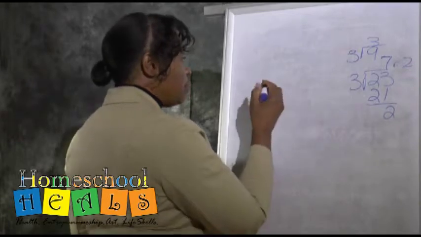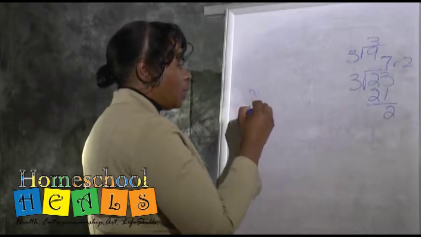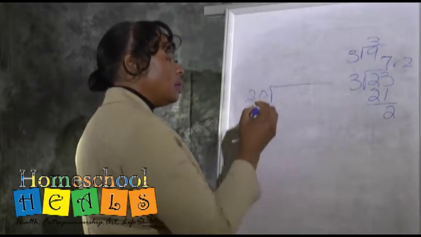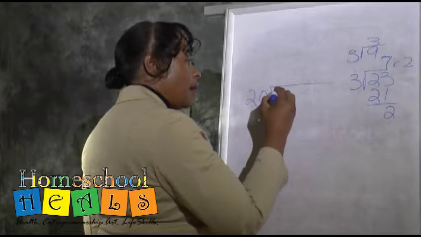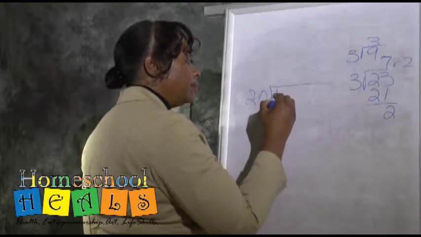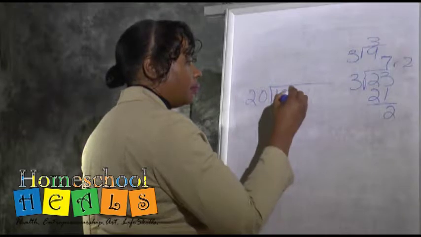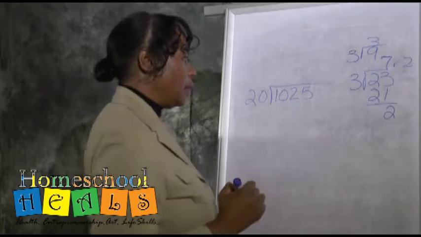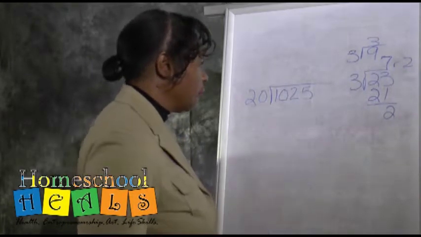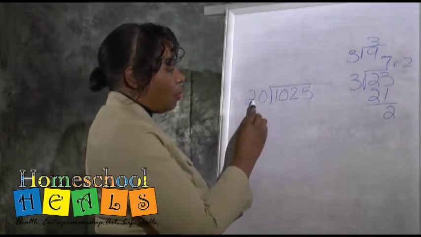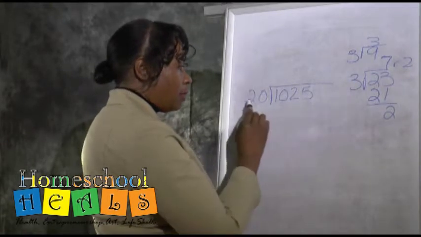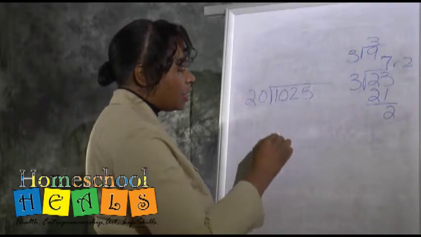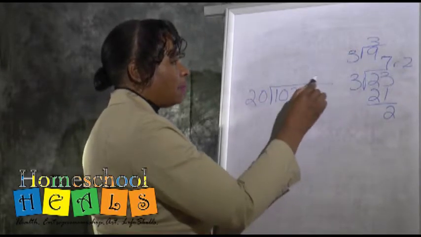And I'll show you another thing to remember here. So say I have a 20 and I want to divide the 20 by this number here, 1025. So one of the things here, remember we did the single, now we're doing the 20. So now we have this number here, and remember just how they have to line up as you're solving the problem. They have to line up on top too.